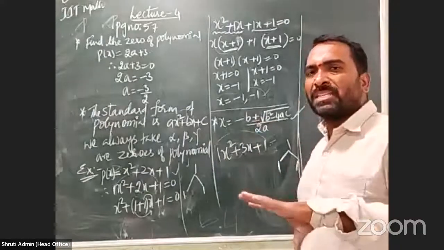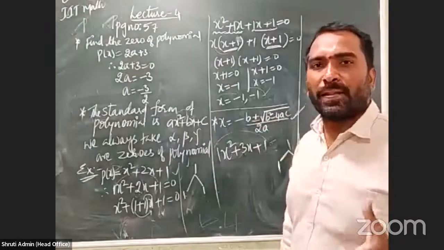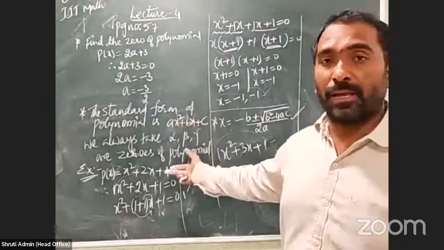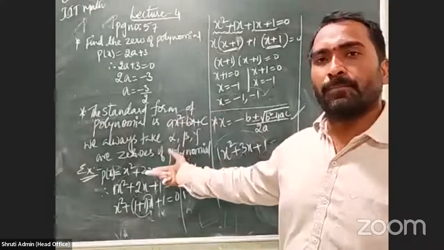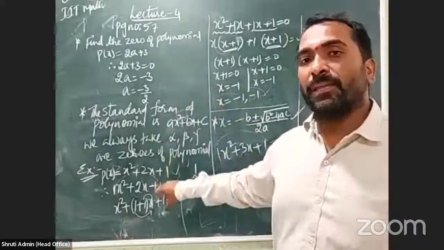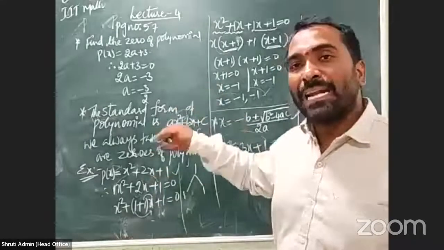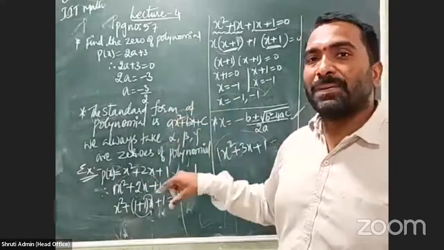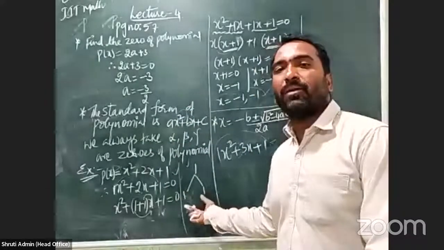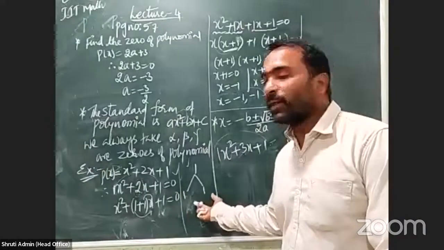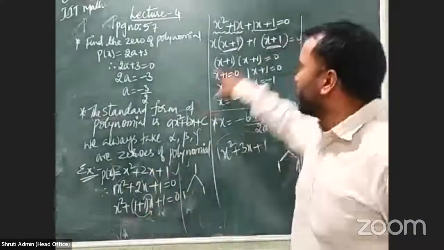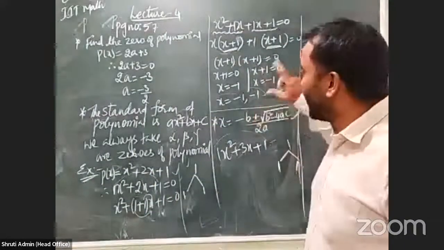If the factorization method is possible for the given polynomial, then it is very easy to go for it, and by factorization it is easy to get the zeros. But for the zeros to be found by factorization, the conditions must be satisfied: either by adding or by subtracting, the factors of the given number must be equal to the middle number. In that case I applied it and got the zeros minus 1, minus 1, minus 1.